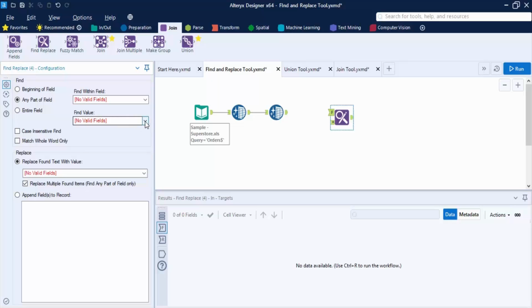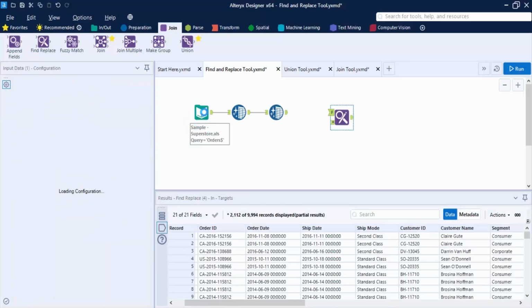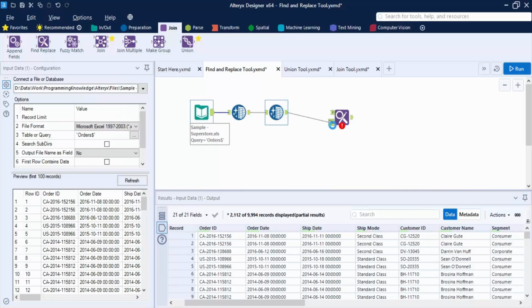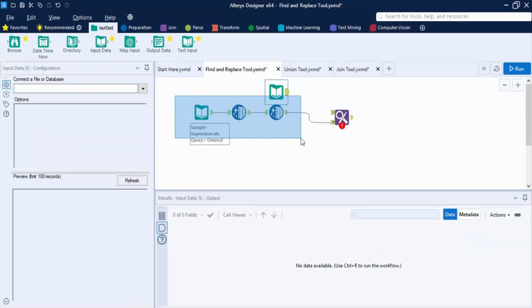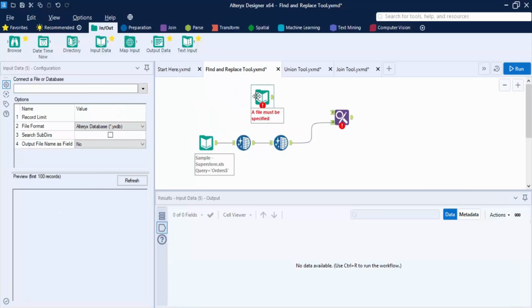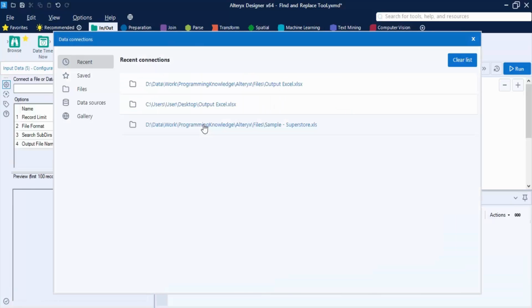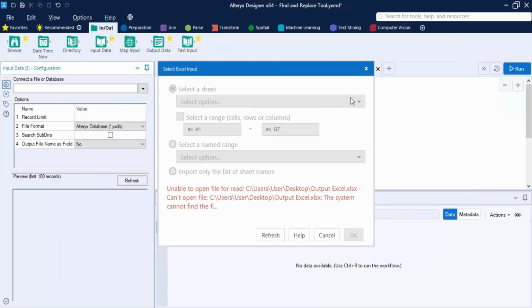Next we have the case insensitive find and match the whole word only. So if we take a look at this orders table, we would be connecting this to the replace. Next, we would be getting another input, and let me just get the input data. What I have done is made some changes to the subcategory field and the category field. First of all, I get the file over here, and this is the file that I want.